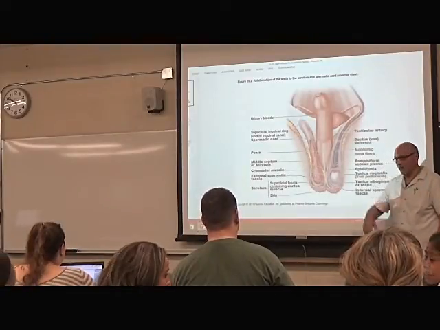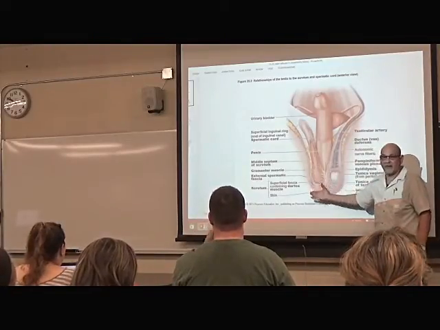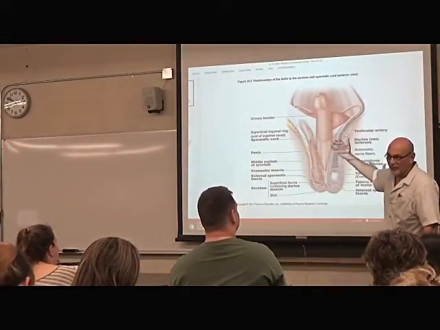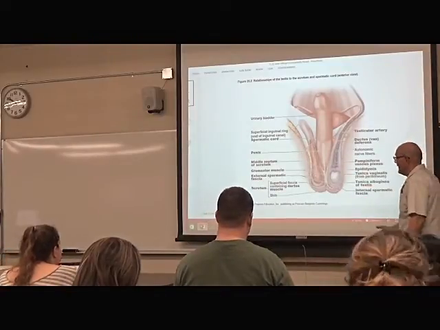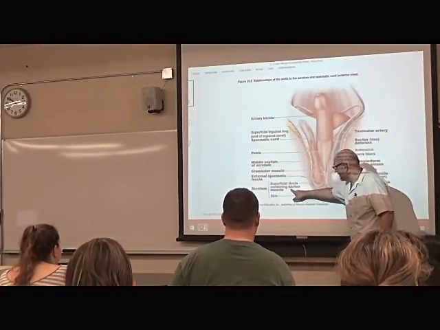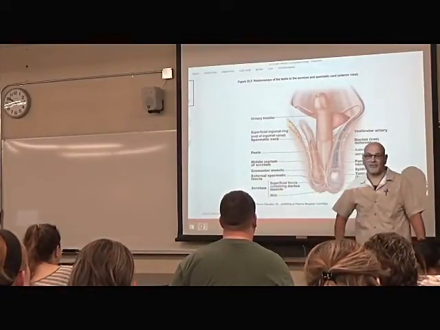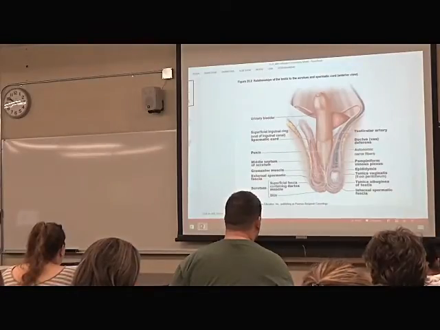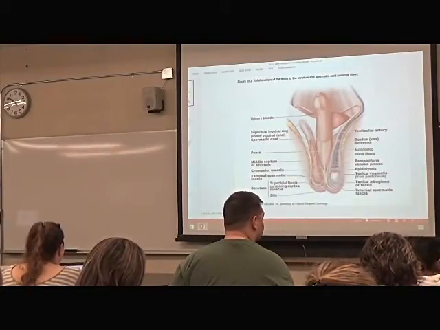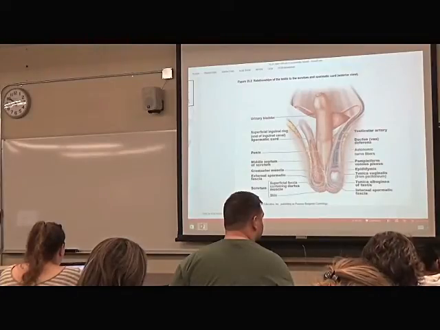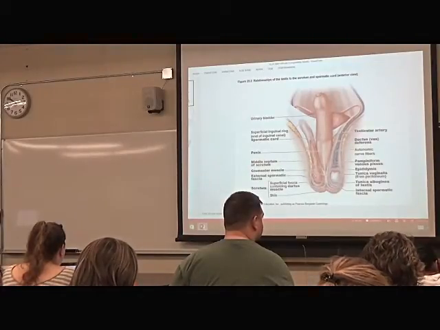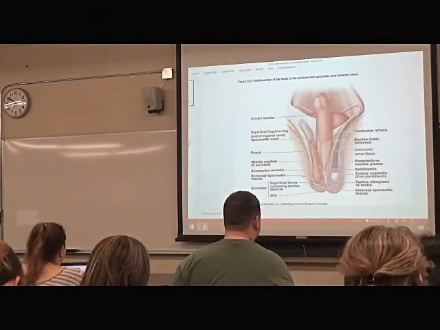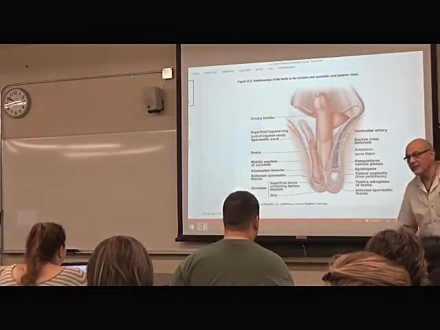So lower, you want to keep it cooler. You notice on a hot day they hang down to the knee, and on a cold day they curl up. That's the idea. We also have another muscle called the dartos, D-A-R-T-O-S, which sits inside the scrotal sac and tenses or loosens the sac. When the cremaster relaxes, the dartos relaxes. When the cremaster tenses, the dartos tenses, and the scrotum will be nice and tense around it when it's tucked up.